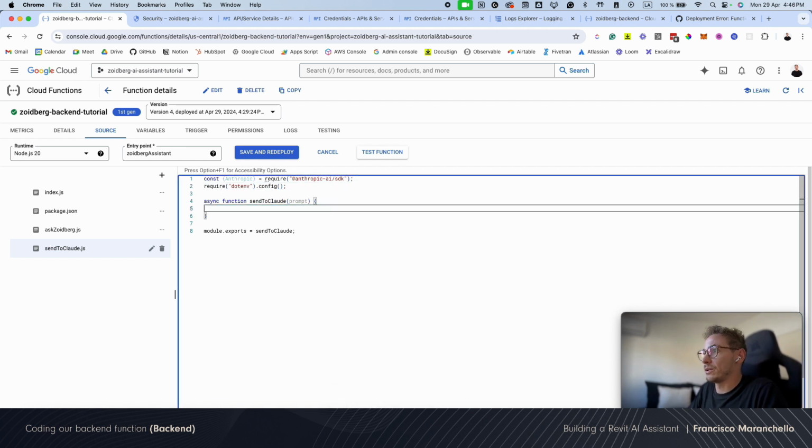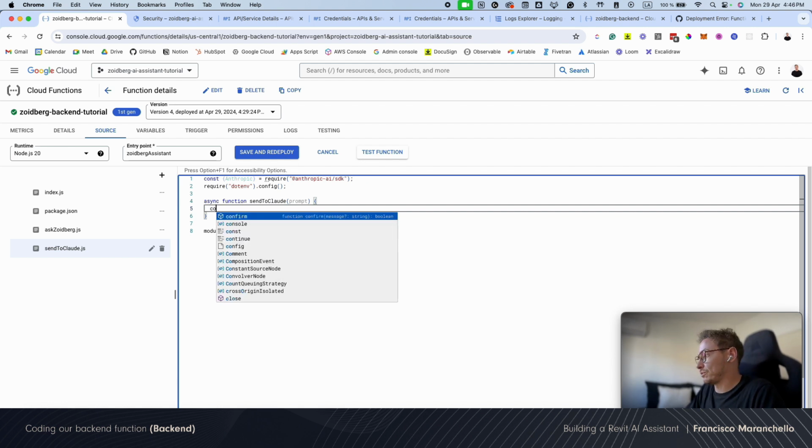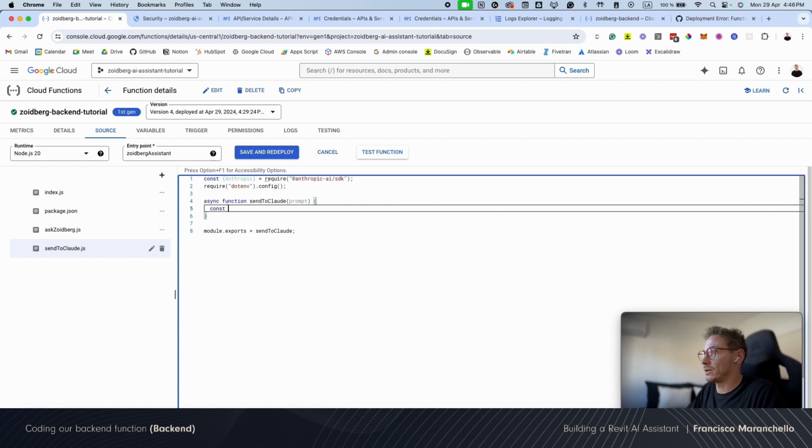So I'm going to get rid of our hard-coded string, and we're going to build our actual functionality here. We're going to start by defining an Anthropic constant variable here, and we're going to instantiate an Anthropic object, and for that we need to pass in an environment variable to the constructor here.